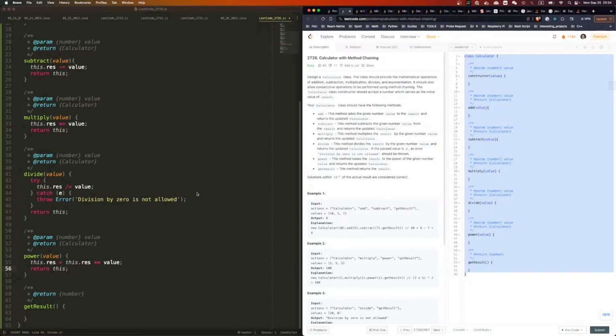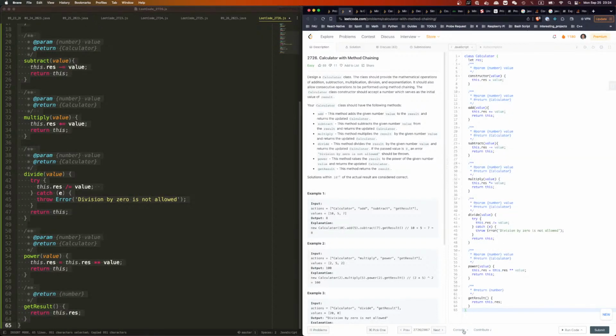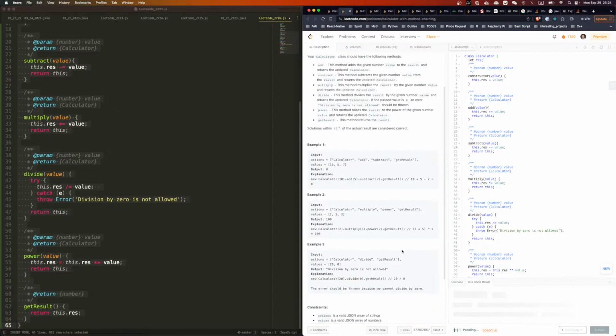Power, get result. Okay, so get result returns this.res. Is this right? This is not right. Actually, I'm not sure.